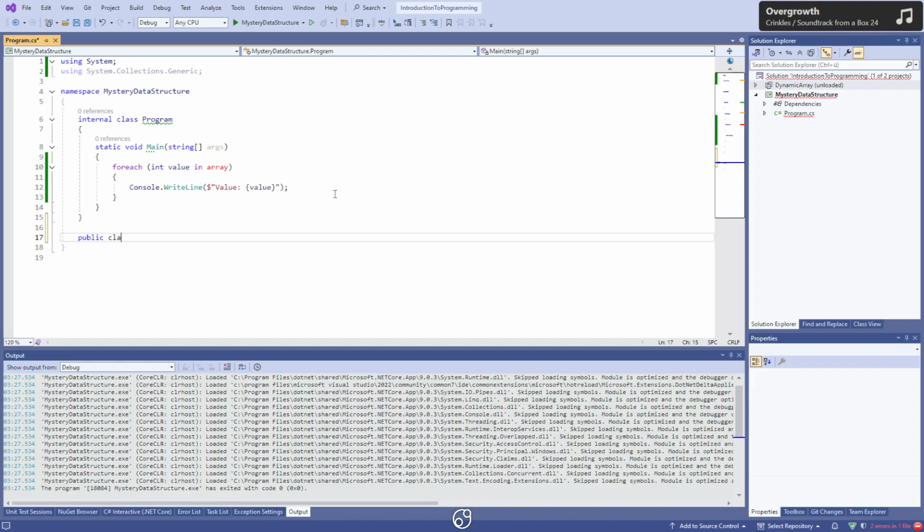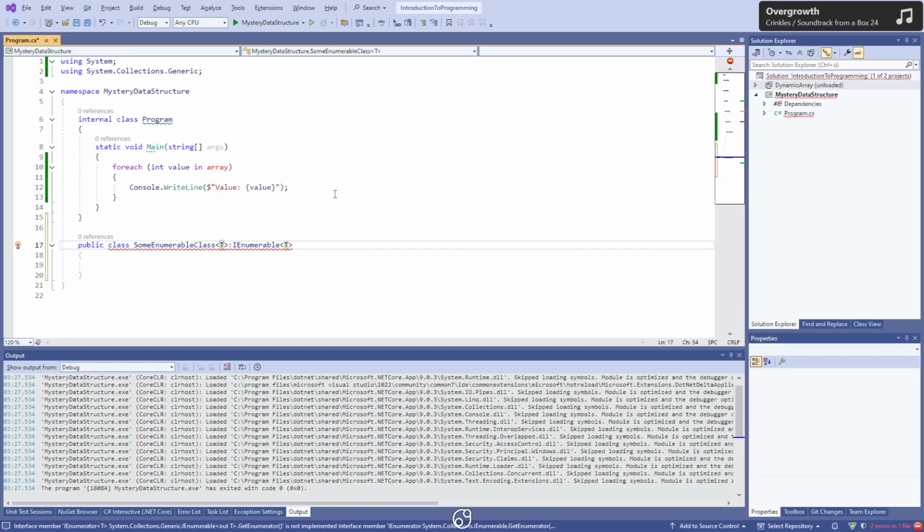Let's say public class SomeEnumerableClass, and it will inherit from IEnumerable. And okay, let's use the generic one because we're fancy like that. So right now this is not going to compile. We have an error because I'm missing the interface methods we should have.